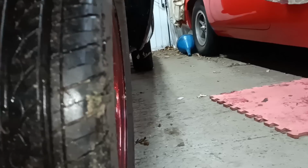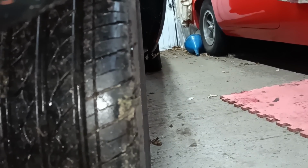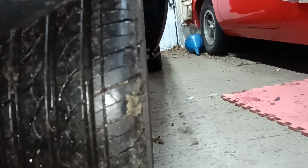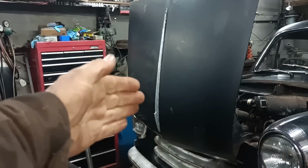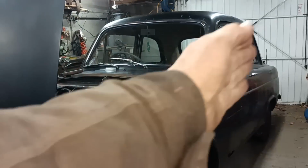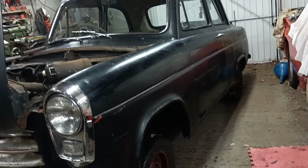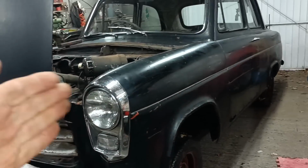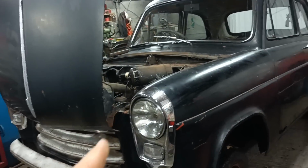Now look at this one. You see the back edge of the front tyre, look. As I swing across to this point here, you can still see loads of the rear tyre. In other words, these tyres are turned slightly to the left, because the edge of that tyre is parallel with that tyre, and this tyre is halfway down that tyre. So I need to turn them both to the right a little bit. So I need to lengthen this track rod and shorten that track rod by the same amount.